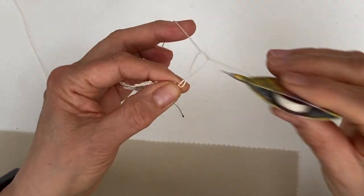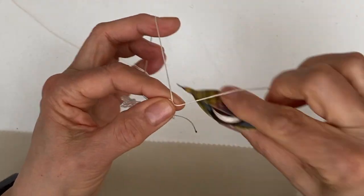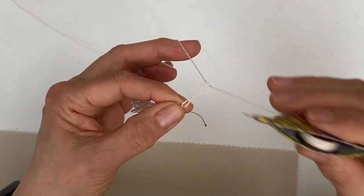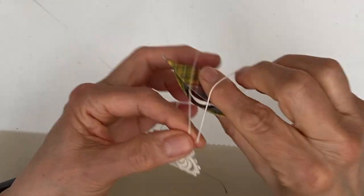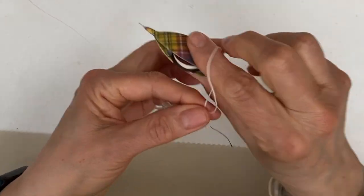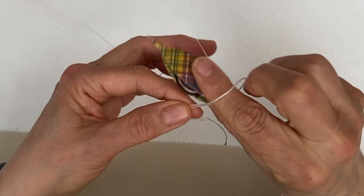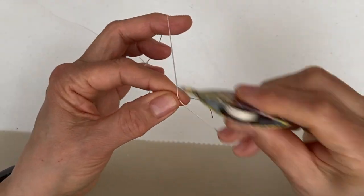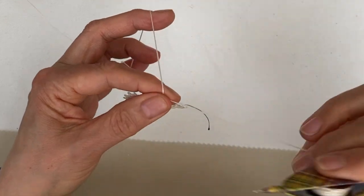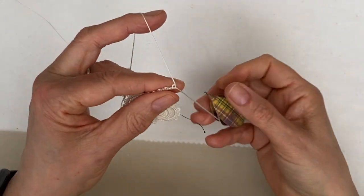So that's two picots, three, four, five, and the three stitches. I'll make the picot as well. Okay, so that's the sixth picot.